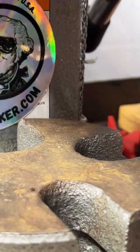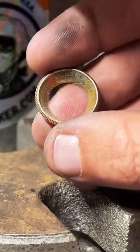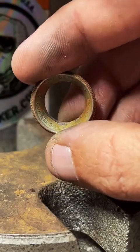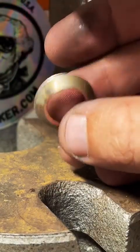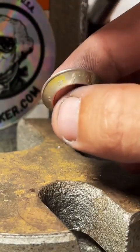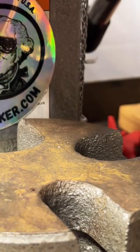Looks bronze. It's got some gunk on it. I'm not gonna lie. The detail is still very nice, but it does have some gunk on it. We're gonna burn that off and scrape it off, and you'll never know by the time it's finished.